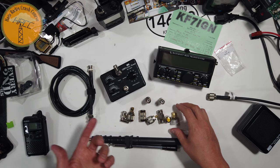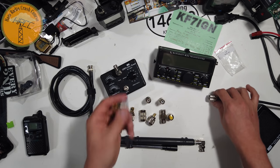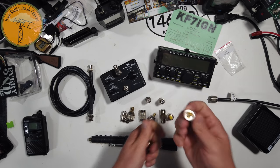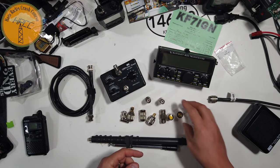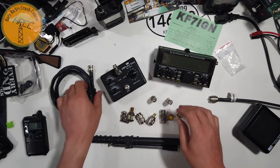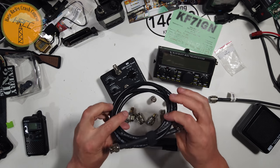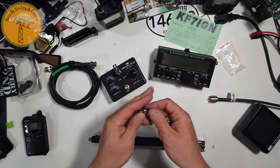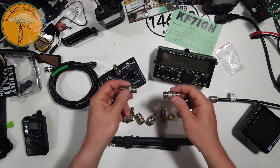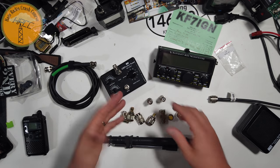This is just a small set that you may need. You're also going to use stuff like SMA connectors for VHF and UHF radios — if you've got a J-pole on the roof or a ground plane, you're going to need one of these if you want to go into an HT on Field Day. Something to keep in mind: adapters are good. If you can, go native connection — you can get PL259 to BNC for going to a portable QRP radio. But if you have to use an adapter, don't worry about it — it's a negligible amount of loss. In QRP that matters, but it's still better to go with what you have. Buy something a little bit more expensive, a little higher quality — expensive here means $2 more than something cheap.